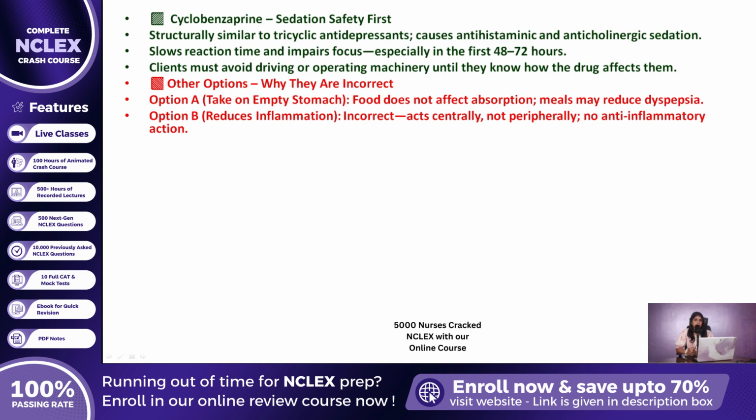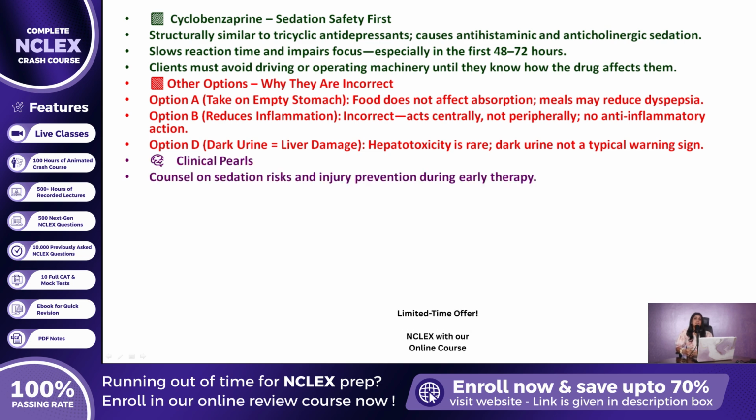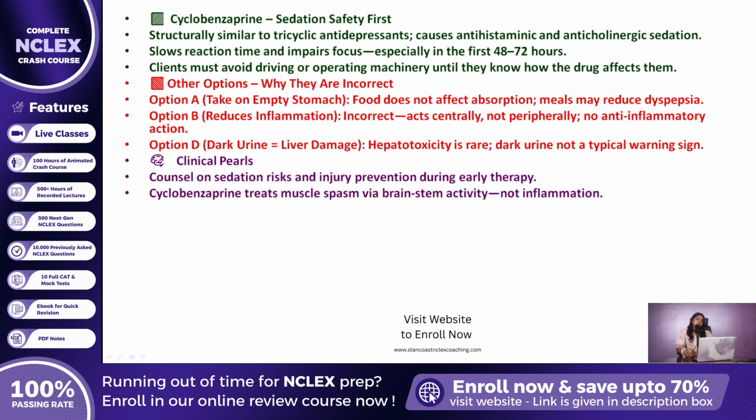Finally, reporting dark-colored urine, as described in option D, is unlikely to be helpful because severe cyclobenzaprine-related hepatotoxicity is very rare, and routine liver enzyme monitoring is not recommended. Emphasizing sedation safety ensures clients remain functional and injury-free while gaining relief from their muscle spasm. Buckle up for another drug safety check. Here comes question 12.